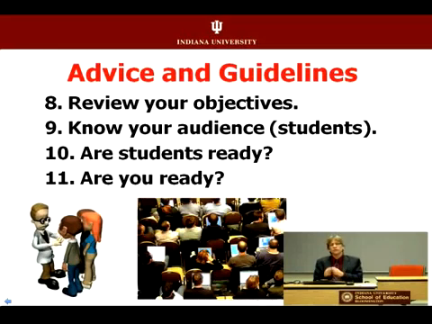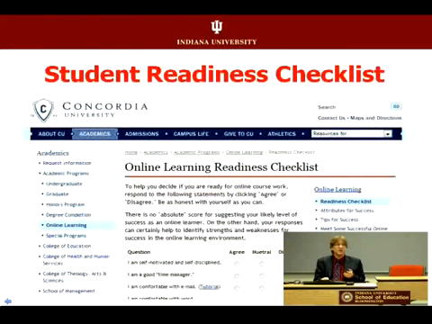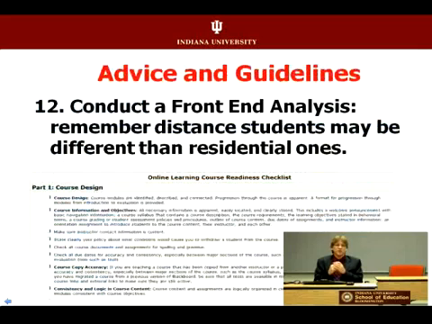Know your students, know your objectives, know yourself. Are your students ready? Are you ready? There are, in fact, student readiness checklists. You have these students right within your class, potentially online. Are they the type that are good time managers? Are they comfortable with email? Are they self-motivated and don't procrastinate? There are student readiness checklists. There are instructor front-end analysis checklists of whether they're ready to teach in an online class.